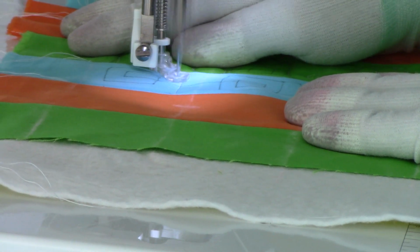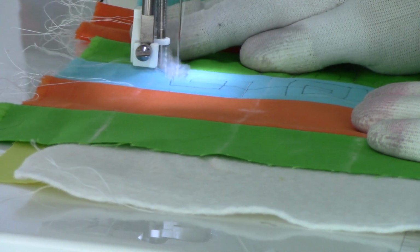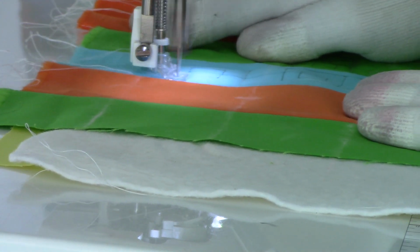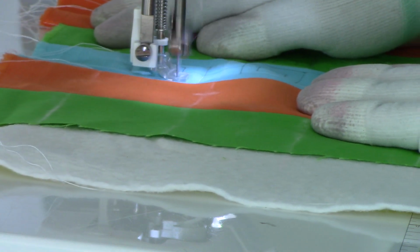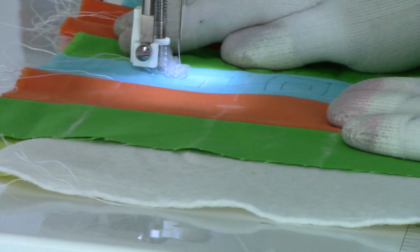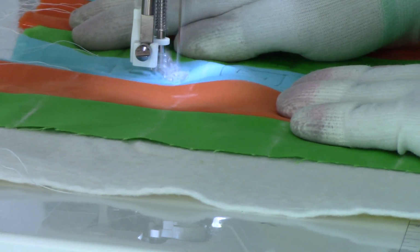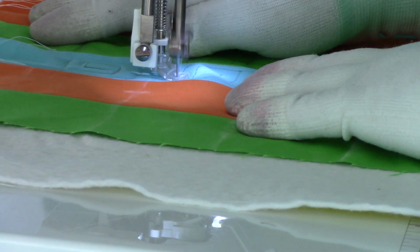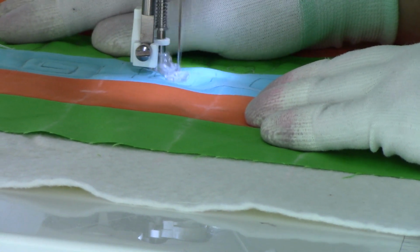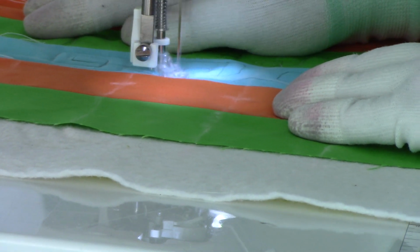All right, so I'm just working my way around the outside of that box first. And it doesn't matter if you're perfectly straight. If you want it to be perfectly straight, you can use ruler work to do it. It's a totally different skill. We've got some videos on that as well. I'm working my way to the center of that box. And I'm kind of pausing a little bit at each corner so that I take a couple of stitches in place. That will help make sure that I've got really nice sharp corners as opposed to some rounded edges.